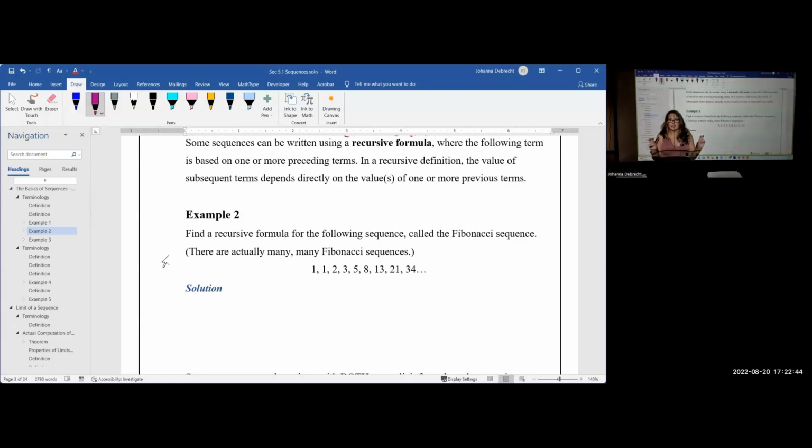We call it the Fibonacci sequence, but really there are hundreds of Fibonacci sequences. Fibonacci was an Italian mathematician. He was fascinated with sequences, and he studied many, many of them. Now, this one in particular has lots of applications in biology. Believe it or not, if you look at the pieces of a pine cone, they swirl around in a pattern according to this list of numbers that you see here. If you look at the openings in a nautilus shell in the ocean, you'll also find that they follow the same pattern. The pieces of a pineapple form the same pattern as they go around.